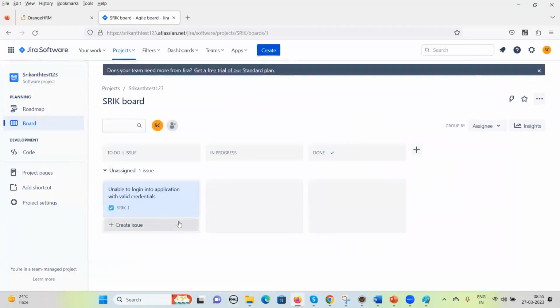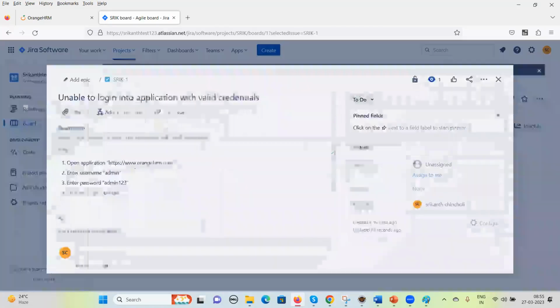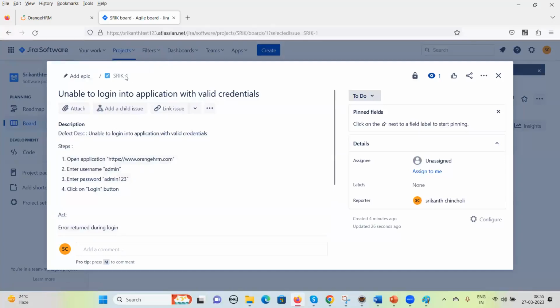Okay. So when we discuss this during the meetings, this is one issue that is unassigned. You can see all the issues which are assigned to a particular person will be displayed, or we can have this unassigned, which is showing up here. This item is assigned, like we have a link here, which is available under Srikanth. This is my board, so that is the reason why it is showing up here.